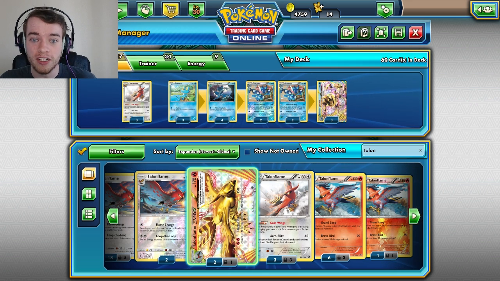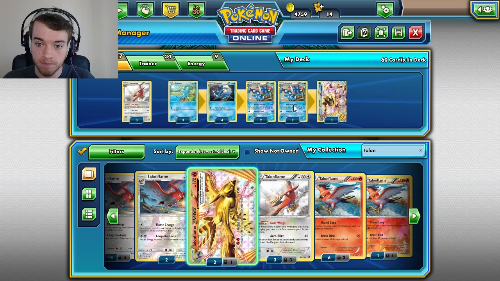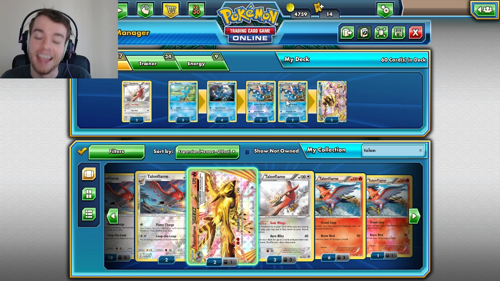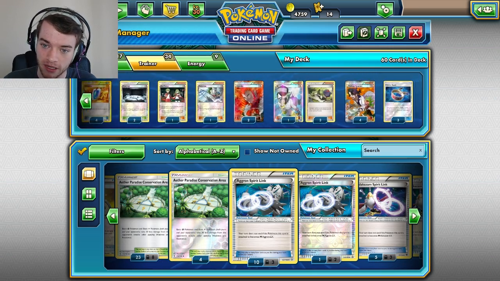This is probably the only deck I see that doesn't run anything other than these. It doesn't run like a, I'm trying to think here, but I can't. It doesn't run like a Tapu Lele or a Shaymin. Very weird, doesn't happen too often. This is the only deck that could get by without it.